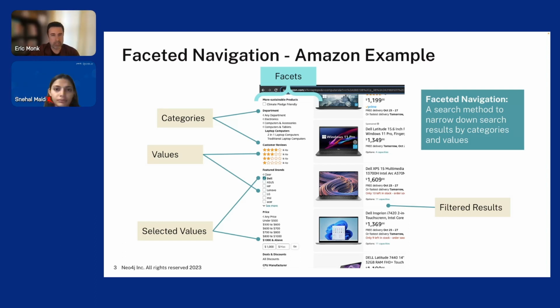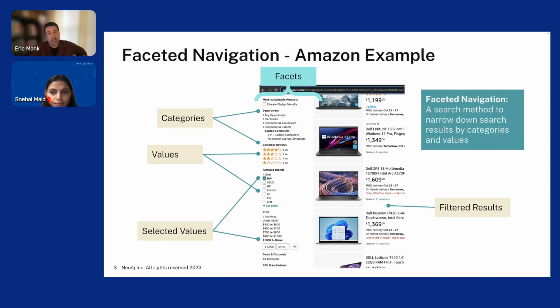So in this case, you'll see categories like featured brands, price. There's some that are more specific to how Amazon works, like the department and stuff like that. So there's these different categories, and under these categories, there's different values. And the values are things that relate to the products you've searched for. So in this case, I'm searching for laptops. The values for brands are going to be brands of laptops. Also the price of a laptop is coming up in some sort of bucket.